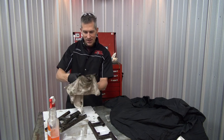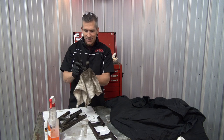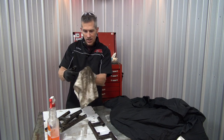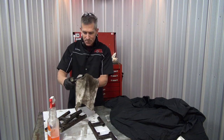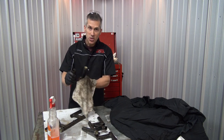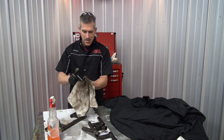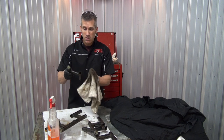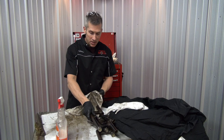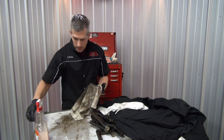These old bogey suspensions are pretty fun. I've been out with all my buddies — they're riding their newer sleds and I just take them right down the side of the road. With those bogeys it doesn't really matter; you're not going to hurt your sliders because you don't have any. There is a little bit more maintenance though — just got to make sure you keep them greased well and they'll last you a long time. These are 40 years old with original bearings. Check out this oil degreaser orange online — they have all kinds of cleaning products that work really well.